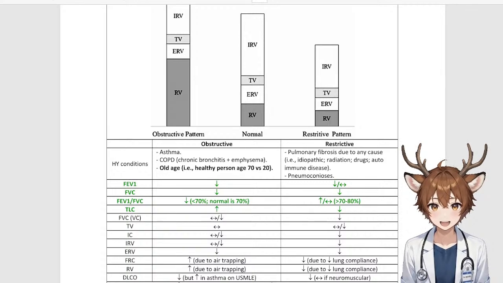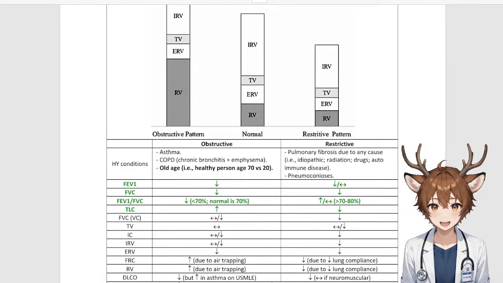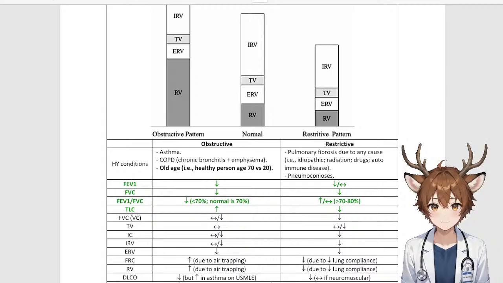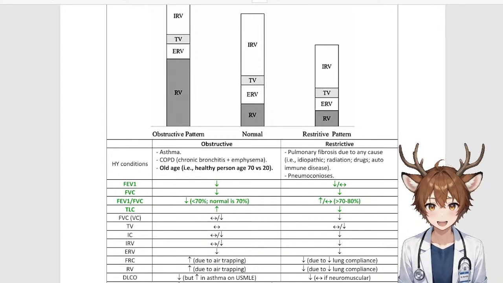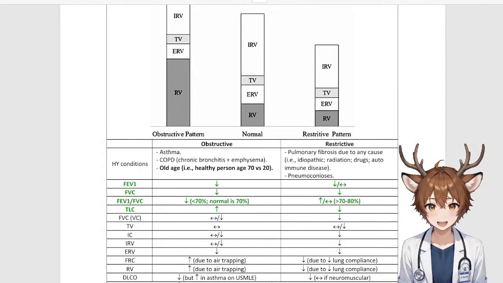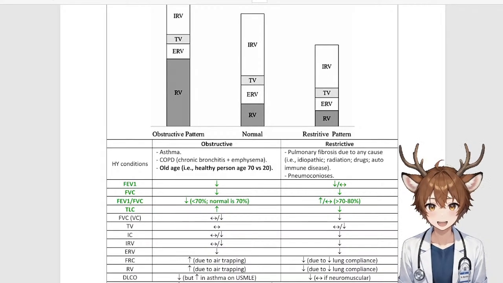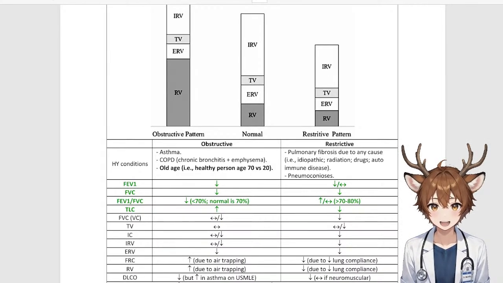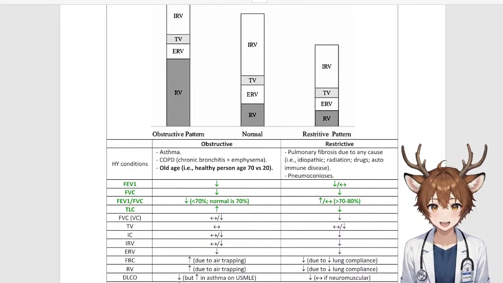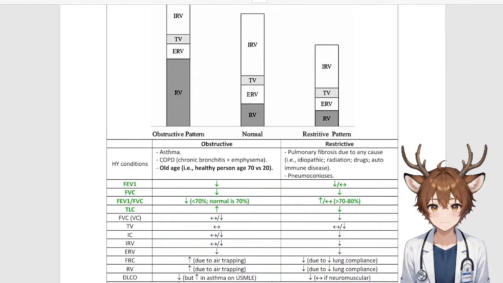The TLC increases, FVC varies or is lower. The tidal volume is going to be variable, or stay about the same. It says, I guess. The IC will be variable or lower. IRV, inspiratory reserve volume, will be around the same or lower. The expiratory reserve volume is going to be lower. The FRC, which is a function of residual capacity, is increased due to the air trapping. Residual volume is going to be increased due to air trapping. The DLCO is going to be decreased, but in asthma, increased on USMLE. That's the exception to the rule.